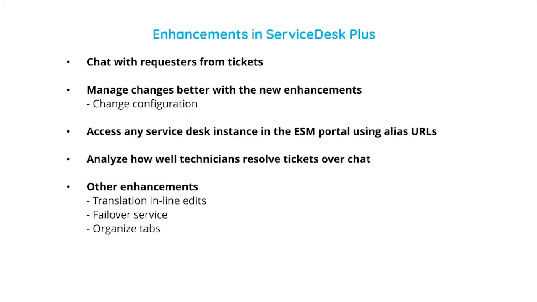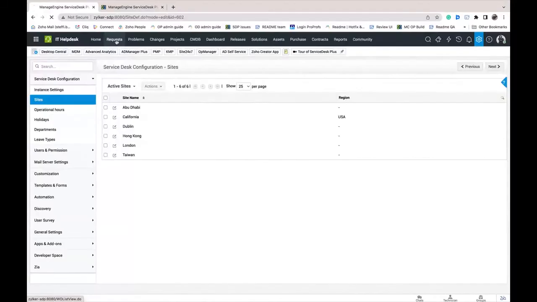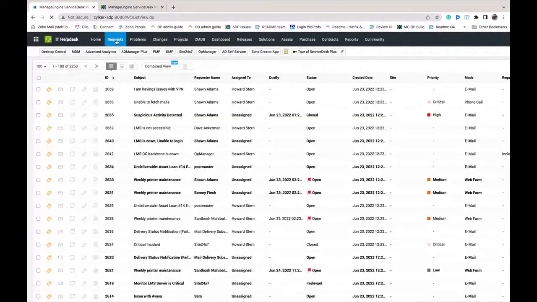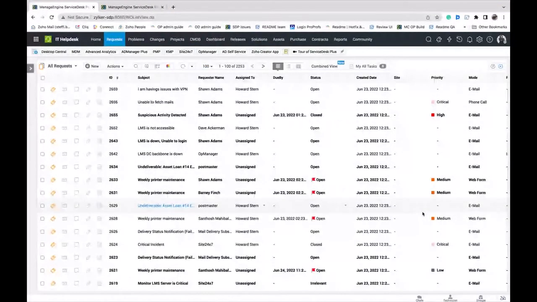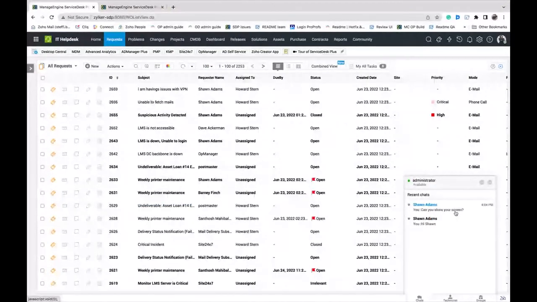So the first enhancement I want to talk about is how you can chat with your requesters from tickets directly. So in your request module, we've always had live chat feature in Service Desk Plus. So live chat is available on the footer. So you can chat with your end users or your other technicians as well.